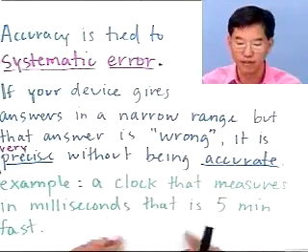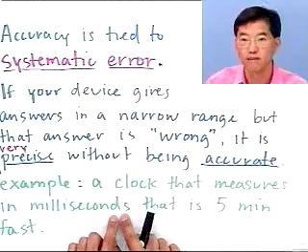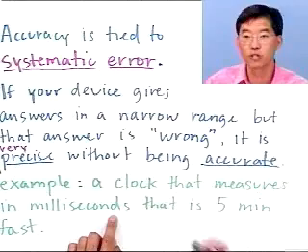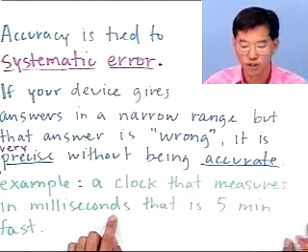So in other words, if you can express things down to milliseconds, if a scientist can come up with a device that measures down to milliseconds, usually it's also going to be accurate, meaning that it's also going to be close to what the true value is. And the flip side: you might have said, okay, well, we can have a number that is precise but not accurate. Can we have something that's accurate but not precise?